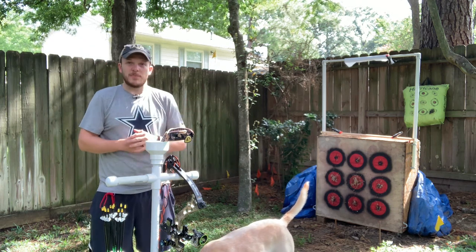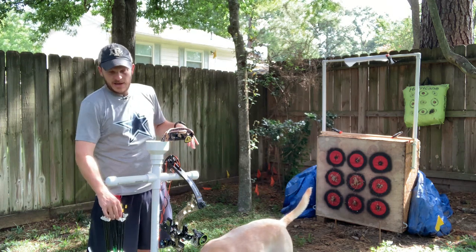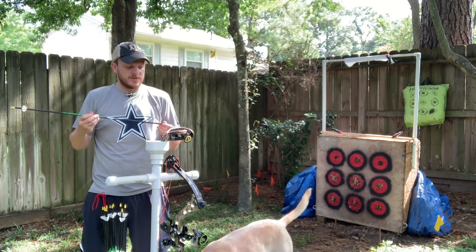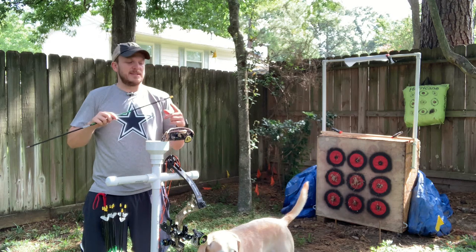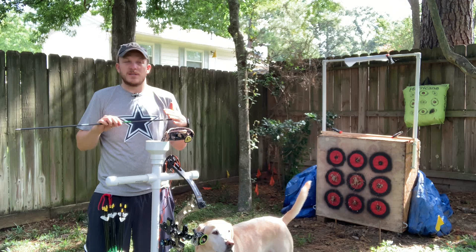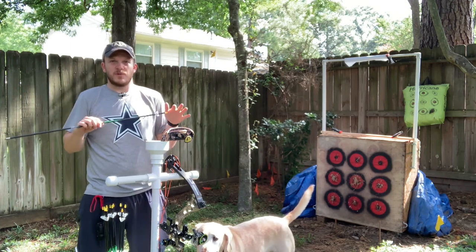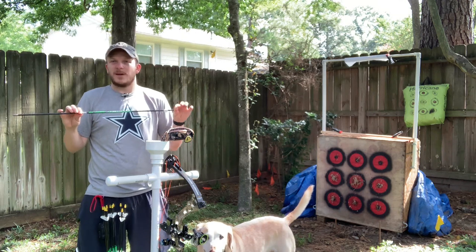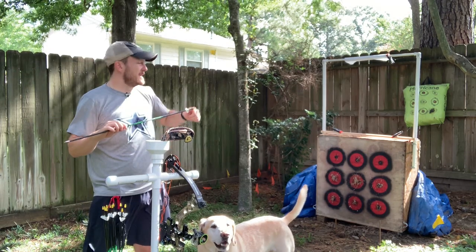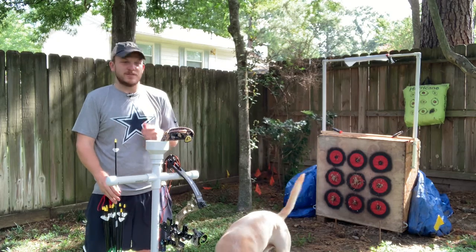I'm going to do a little bit more paper tuning. The last video you saw of me, I was bare shaft tuning my new arrows here. These are the Victory V-Force Gamer arrows, and I actually have the Zinger Fletchings I've now put on, and so I've shot these a decent amount, and I actually really like these Zinger Fletchings. I'll do a brief review of it at the end of this video to tell you my 2 cents about them as well, but for now I'm going to go ahead and get the paper tuning set up here, and we'll get started shooting some of these arrows.